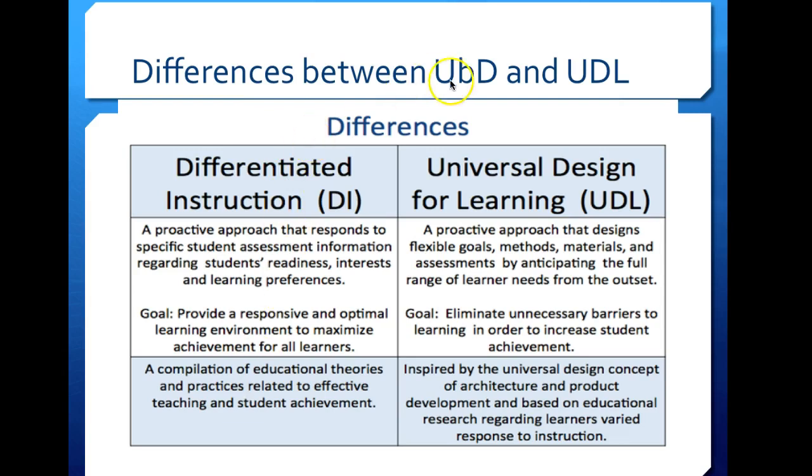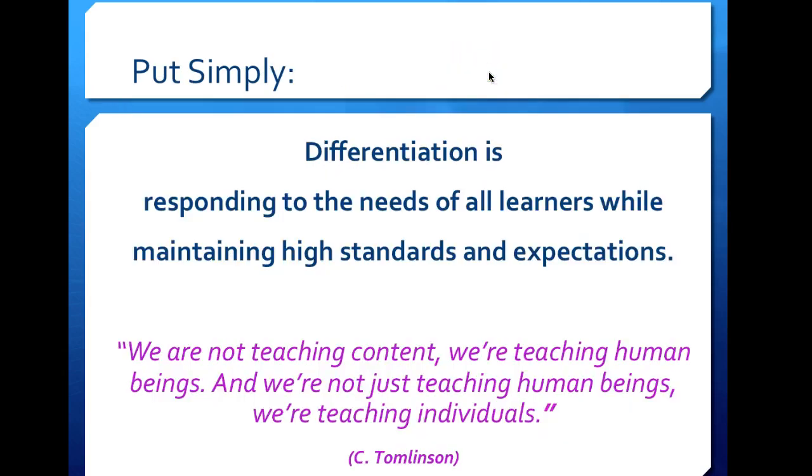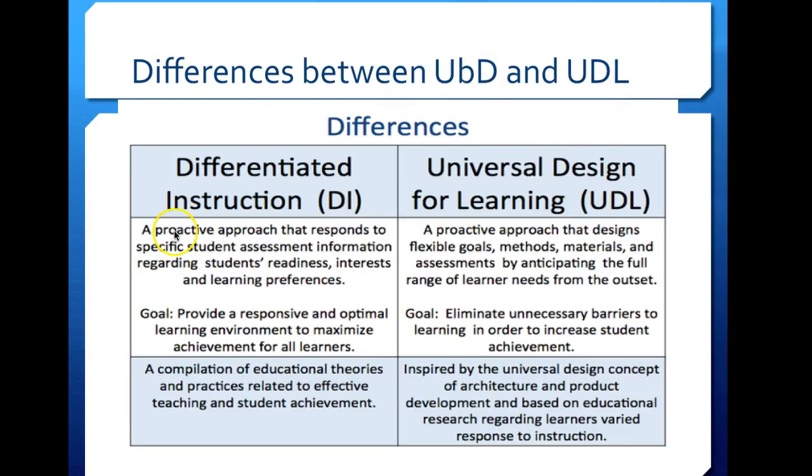and it actually should be differentiated instruction versus UDL. Direct instruction, differentiated instruction, my apologies. I've been watching too much Anita Archer. A proactive approach that responds to specific student assessment information regarding students' readiness, interests, and learning preferences. Provide a responsive and optimal learning environment to maximize achievement for all learners. Compilation of educational theories, and so forth. It's not so different, it's just language.